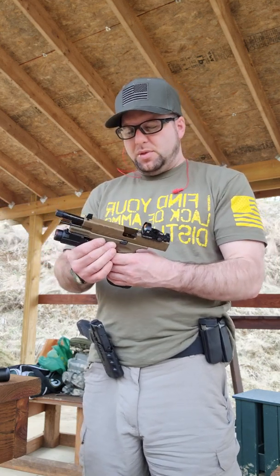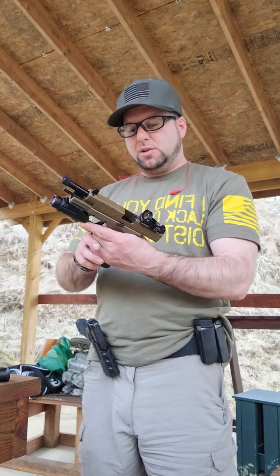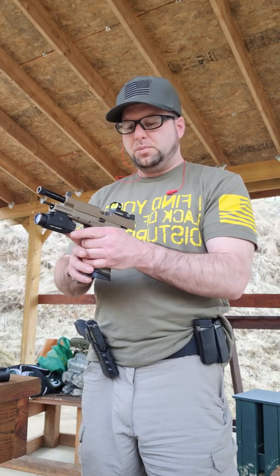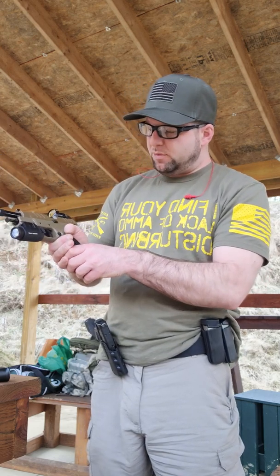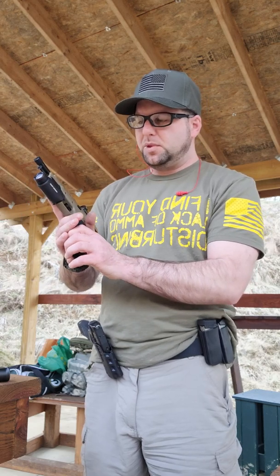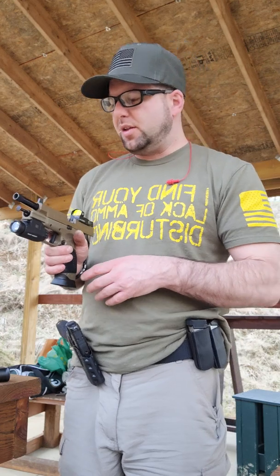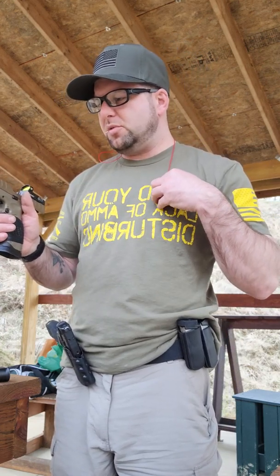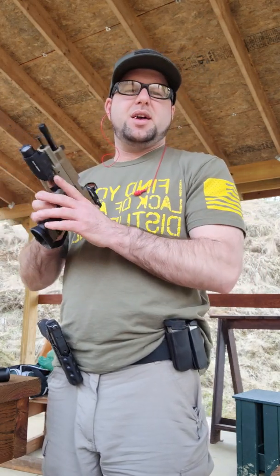But, just got into this one. XDM Elite FDE 4.5 OSP model. I threw the Venom by Vortex 3 MOA on it. I'm just a Springfield guy, just through and through. Got a Glock, got a couple different ones, but I'm a Springfield guy. Threaded barrel. Yeah, I haven't contacted the ATF yet to get a suppressor. Maybe down the road. Those aren't cheap either.